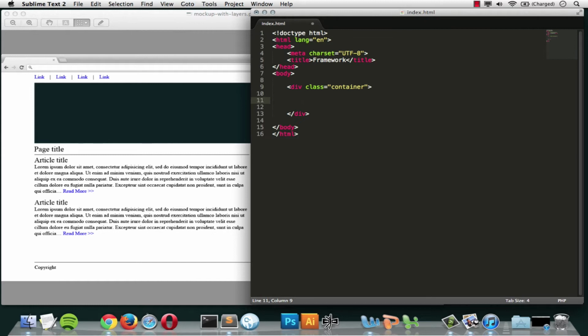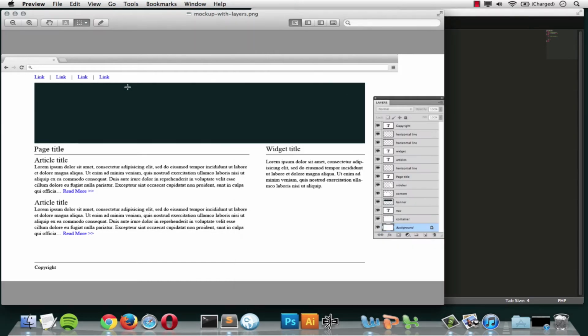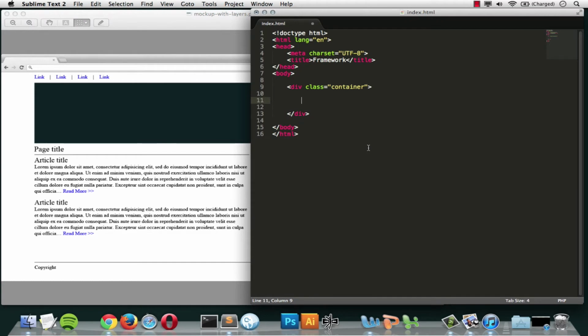We'll next want to build out the header portion of our page, and in reviewing our mockup, we group the navigation and banner into this section. So to define this area, we'll introduce the header tag, and we can now work within this element to populate our navigation. Introducing the nav element, we'll do just that. And we'll also apply a class of top nav so that we can target this area in our style sheet.